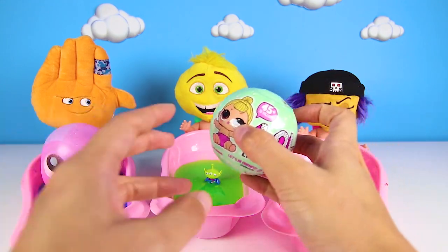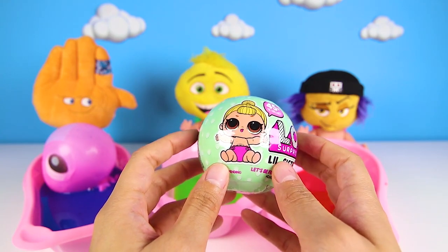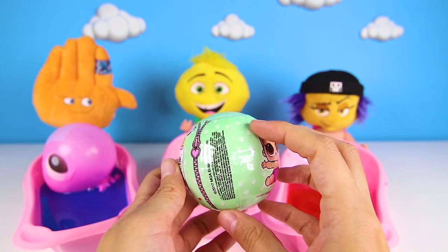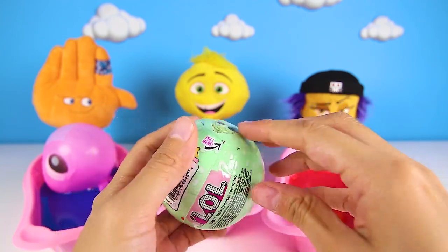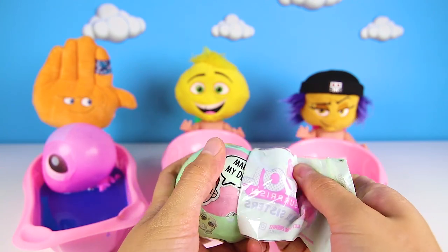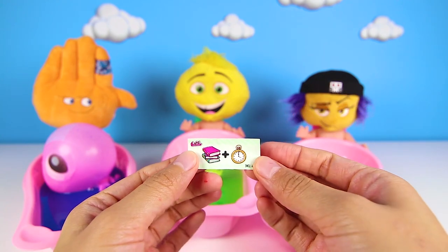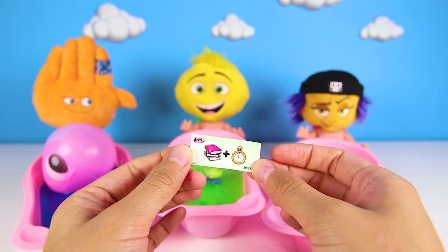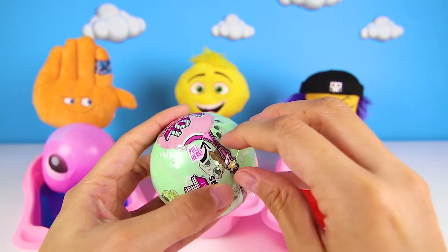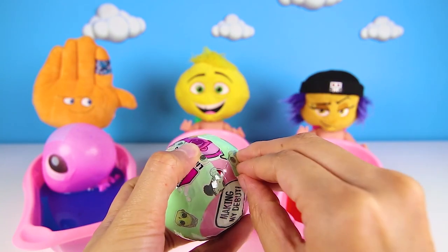Wow, it's an LOL Little Sister's surprise! I love finding all of the surprises in these toys. Let's unzip the zipper on the green ball to get started. Nice — we got our first surprise and we get to see our secret word. I think that means story time! I love story time, but I wonder what this clue means. Let's get to finding the rest of our surprises. The next layer always has a secret for us.